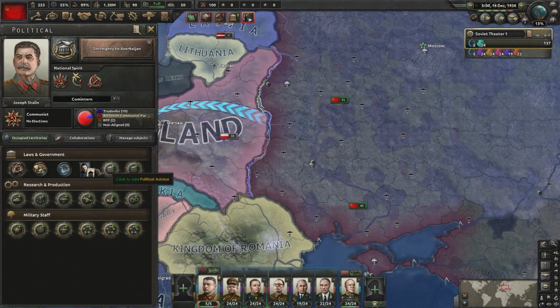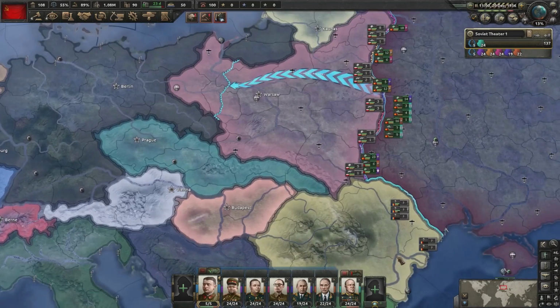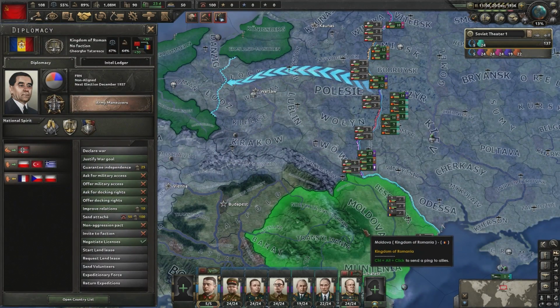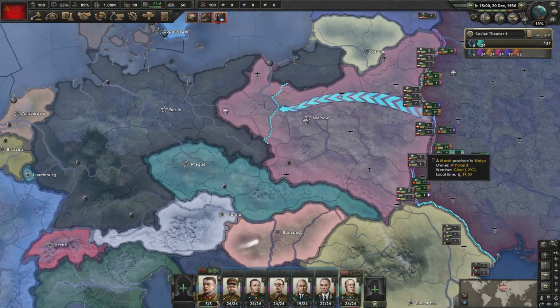Good stuff. A small problem has occurred, and Romania and Poland are now guaranteeing each other in a blood pact. This might take longer than I thought. I hope it doesn't spiral into a war with France. Uh-oh.